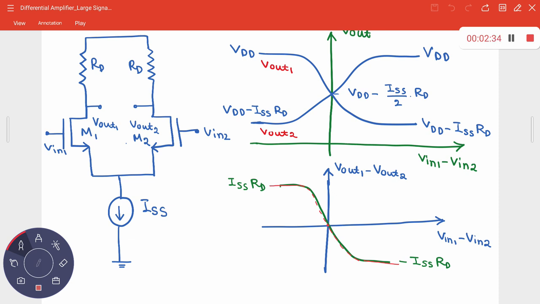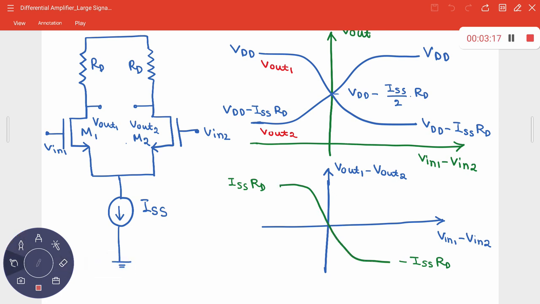If you can remember the differential pair involving BJT that you have studied in the electronic circuits course, hopefully you remember that the variation is of tan hyperbolic nature, right? It's a tan hyperbolic function. And for that case, we have to check what is the scenario for this MOS-based differential amplifier, because for the BJT, as you know, the current-voltage relationship follows an exponential nature, right? However, for MOS, when the MOS operates in the saturation region, it is basically a parabolic relationship, right? So ID is equal to some constant multiplied with the overdrive voltage whole square. So therefore, we have to check whether it still follows, hopefully it will not follow that tan hyperbolic function, then what kind of function it follows, we have to check.